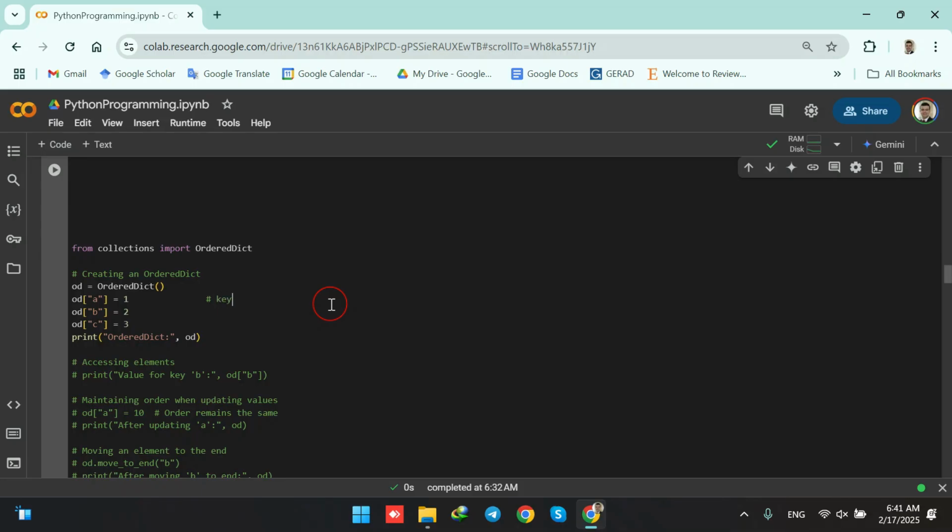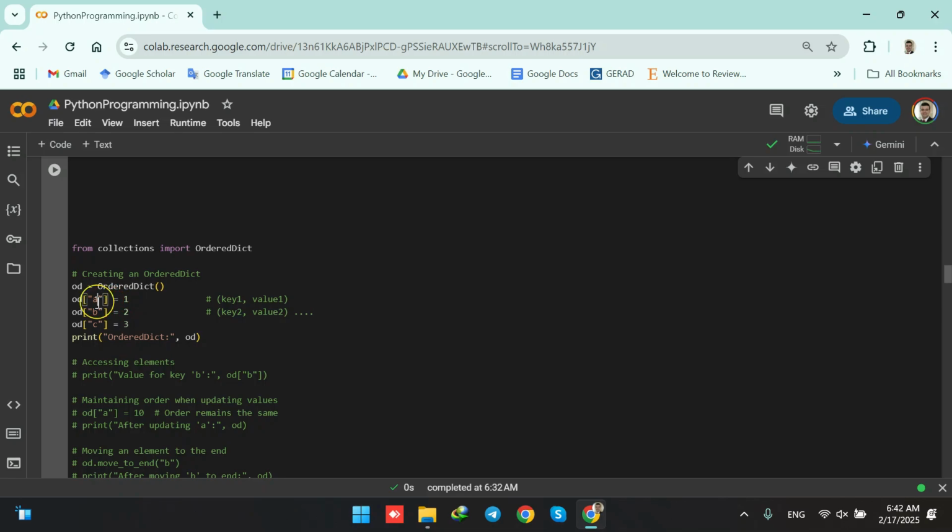So for example, it has key 1, value 1, then key 2, value 2, etc. until the end. So different keys, different associated values.